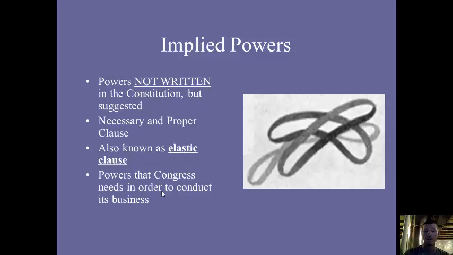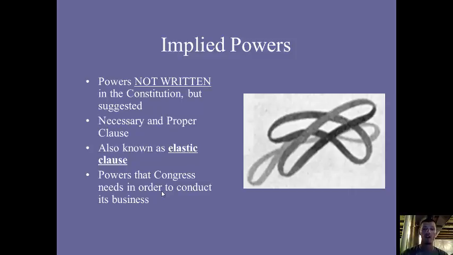Things that might not be written down, but Congress will come out and say, well, we need to do this because without it, our country's going to be in bad shape. Our country's not going to be able to function properly, and that's going to be a bad thing no matter what. So even though it's not written down, we're doing this so our country functions. Okay, without some of the things that Congress does with the implied powers here, our country might be in a pretty rough spot or a pretty bad shape. So if it's implied, it's not written down, but Congress is going to do it to make sure our country functions and runs properly and accordingly. Right? We call that the elastic clause.